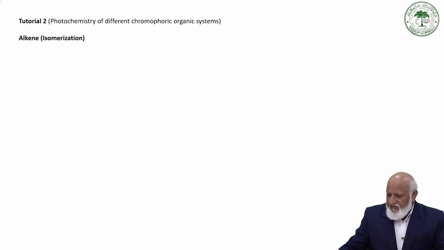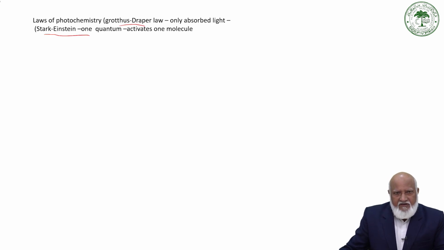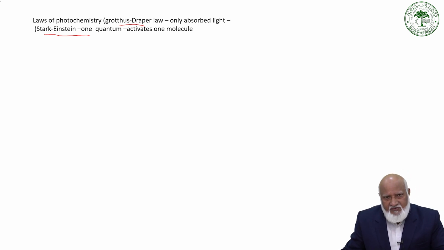Now, after discussing the fundamental aspects, the absorption of light giving the molecule from ground state to excited state, it can be brought about in two ways: direct and indirect excitation, or you call it direct and sensitized excitation. Energy transfer is again of two types: energy transfer for phototransformation and electron transfer reaction.